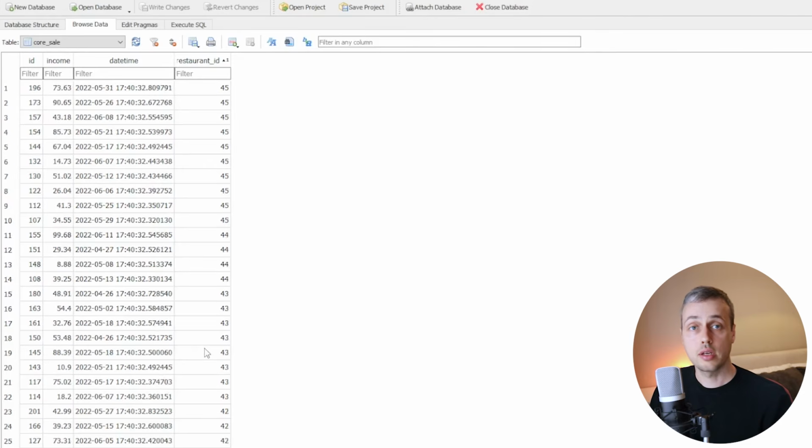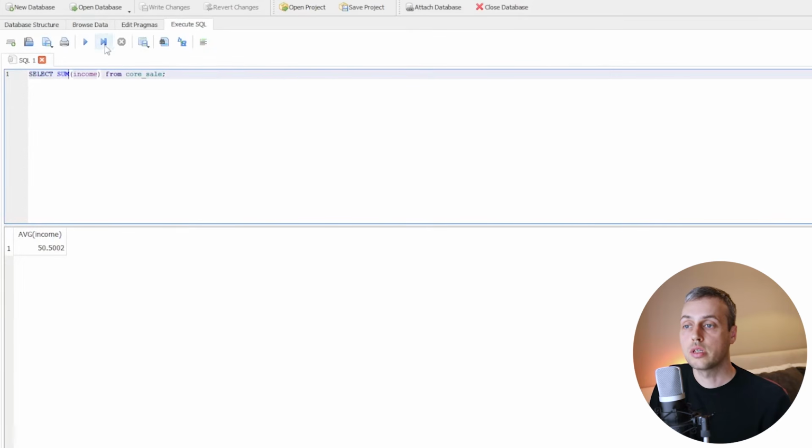So we have a foreign key to all of the restaurants in our restaurant table, and each restaurant has many sales. What if we wanted to get the sum of all of the sales for each restaurant in the data? What we did before with this sum function here is we got a global sum of all of the sales no matter what the restaurant was. But what if we wanted to get the sum for each restaurant in the data and then sum it up for that restaurant?